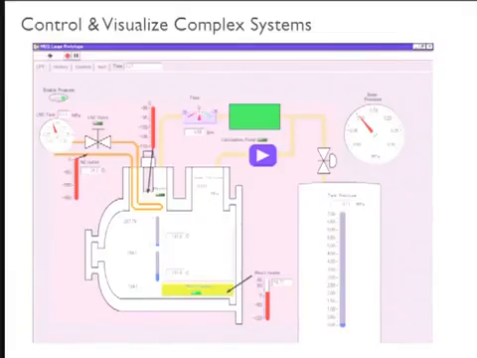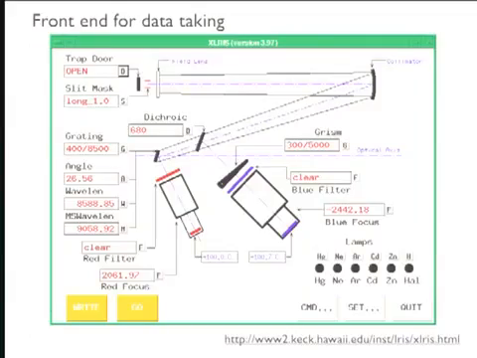Astronomers are quite used to this. Some of the biggest telescopes in the world use GUIs to take data. This is a graphical representation of all the things that we have access to on the Keck telescope, which is a 10-meter telescope in Hawaii, using an instrument called LRIS. And what the observer gets to do is play around with all these different buttons.